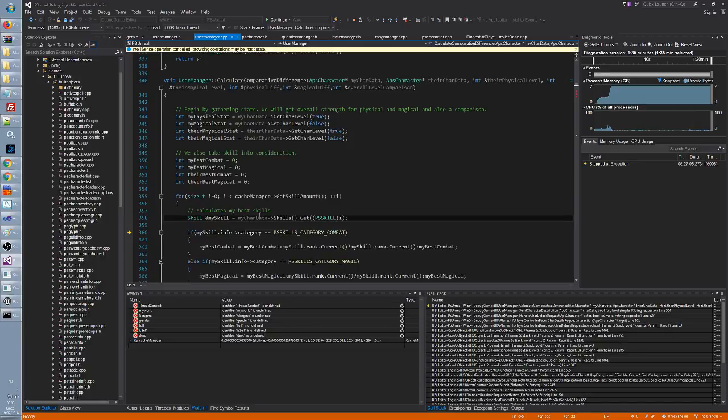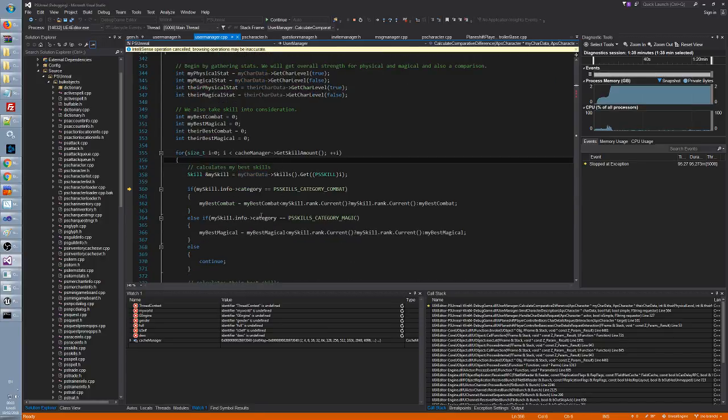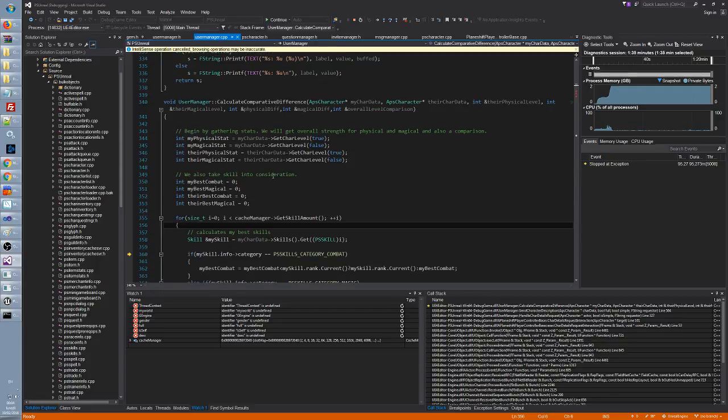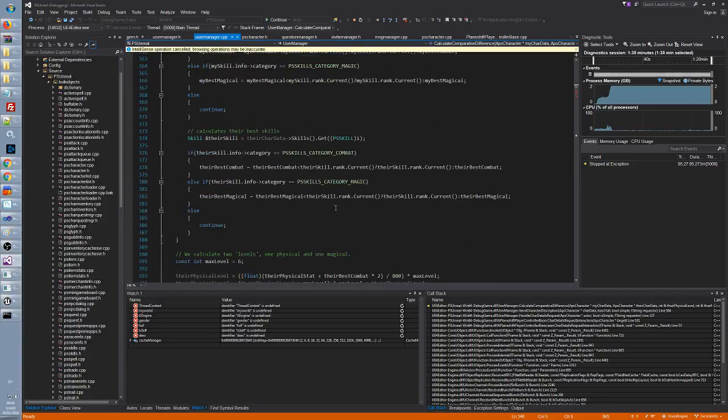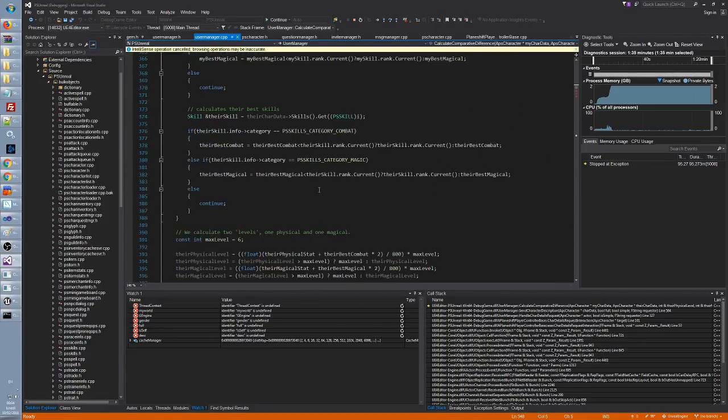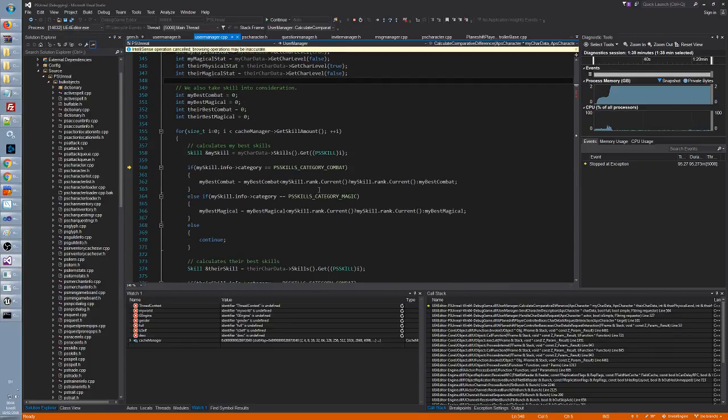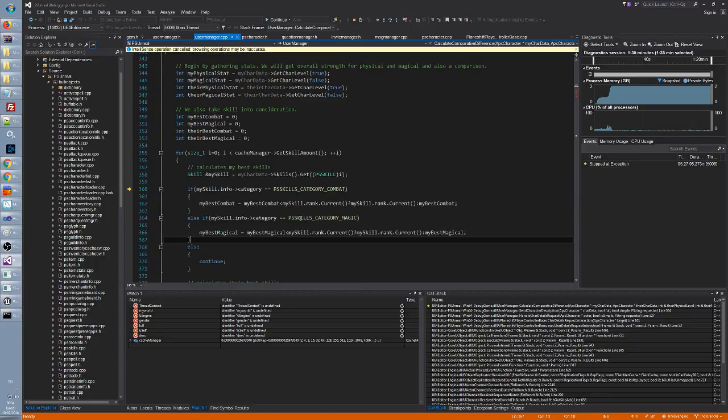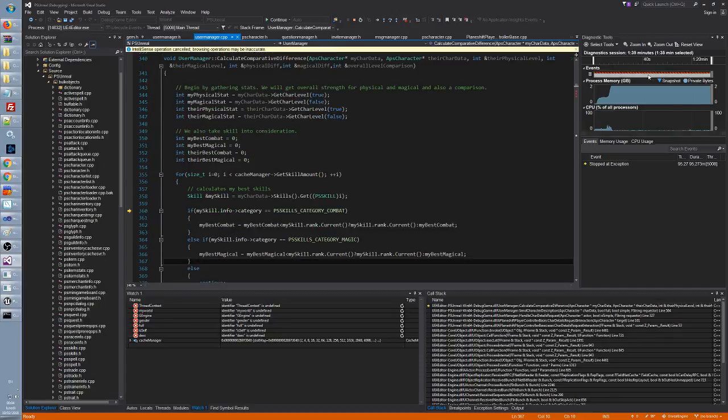Yeah, that's the problem. So it's crashing here, boys. Why is it crashing here? So here what it's doing is trying to compare my data with their data. It's trying to compare the two characters, because when you right click, you get an indication of the strength of who you're looking at. Like if a monster is way stronger than you, you get a message like, this creature looks extremely powerful compared to you. Something like this.